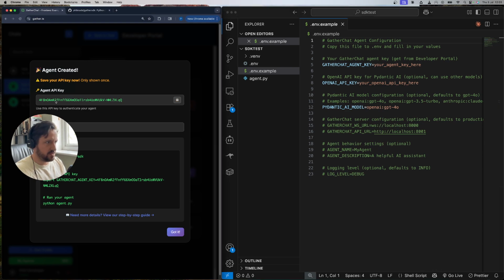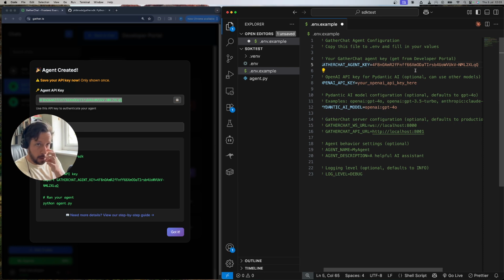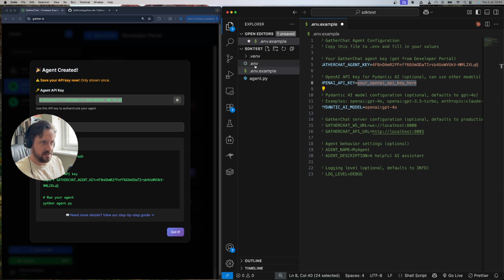Okay, what you need to do is grab this API key that you've been given from Gather and save it into here. Now for the agent that is set up for you, just to get started with, it's powered by OpenAI. So put your OpenAI API key in here as well. If you use something different, you will be able to set that up as well. But if you have it, do stick it in. And then save it as .env. Okay, I've already got my env saved.